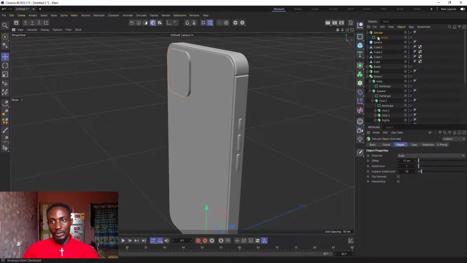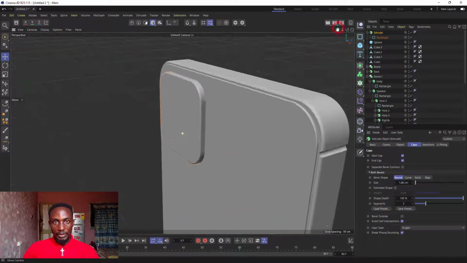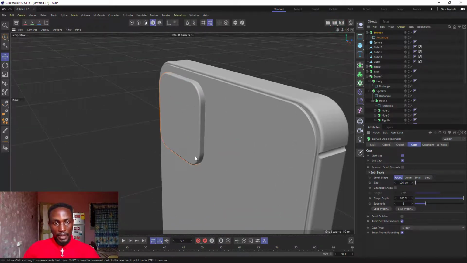Alright, so let's make the edges curve. You're making the edges curve. So that's what we want right now.